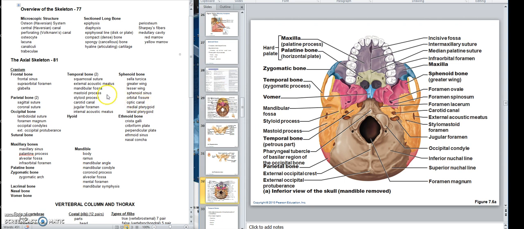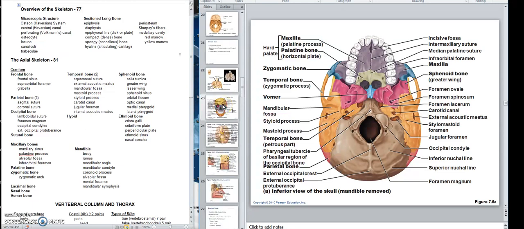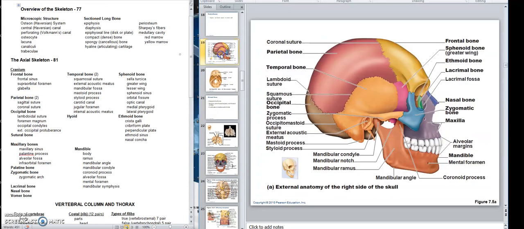Okay. The mastoid process, let's do that. The mastoid process are these big humps right here on the side. Let me do another picture. That's the mastoid process. Okay, this one here should show it. That's the mastoid process. Big. Now, the muscle that you turn your head with, called the sternocleidomastoid, attaches there. Okay. The styloid process is this little pin thing here. The styloglossus muscle, a tongue muscle, attaches there.